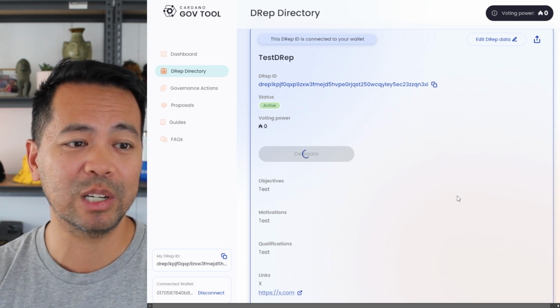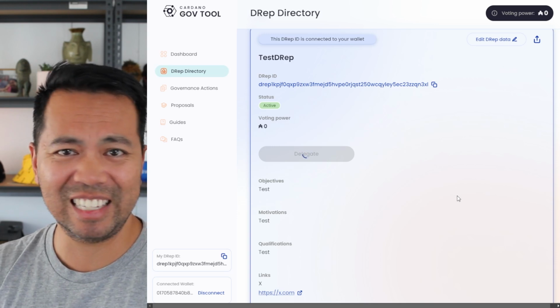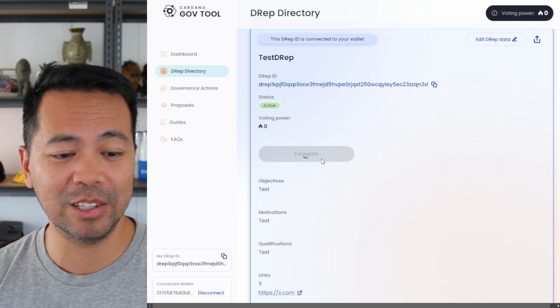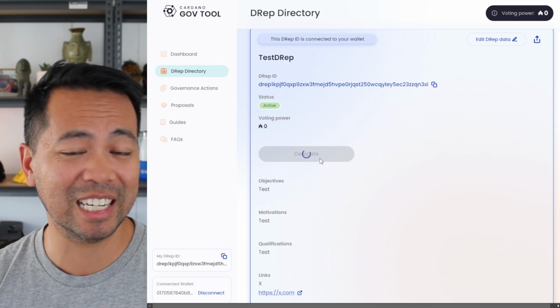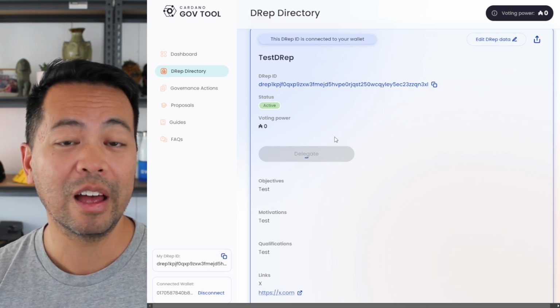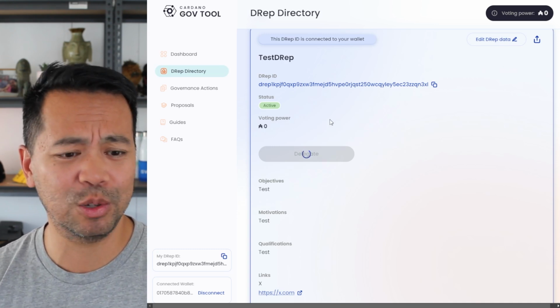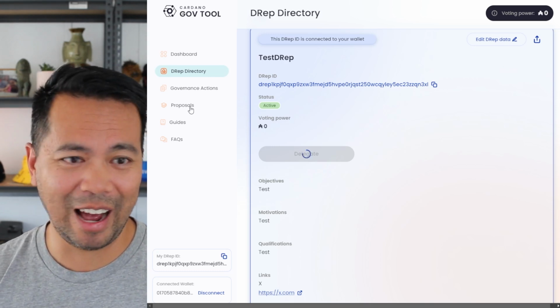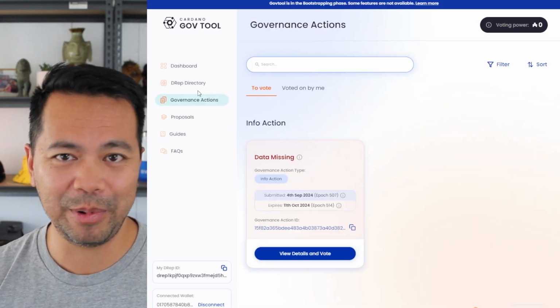This is so much better than pasting things in, grabbing the address, because once you connect your wallet in, all you need to do is delegate to the particular person that you want to delegate to via the website itself. So it's super easy this way. Now, after all that's done, you're all set up. You're set up as a DRep.